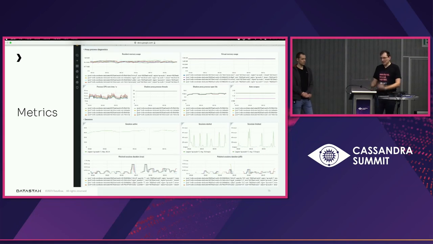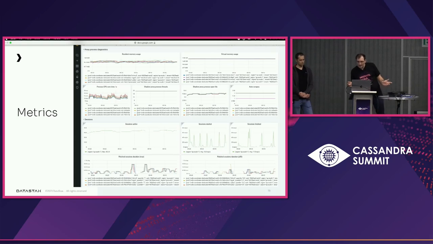And the final feature, metrics. By the way, Kuba implemented all the metrics, which is really useful. It turned out when we were doing those deployments in production, metrics were invaluable in showing us what's going on in the system. We track, for example, how many connections we have and how much memory the proxy is using. We can see if the shadow coordinators were connected properly, so if they accepted the connections. We can see how much data is going on, both upload and download, on all of the connections.